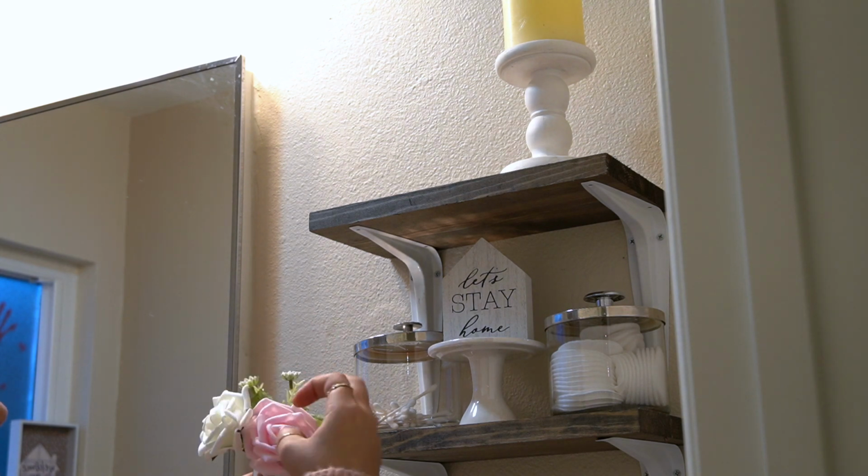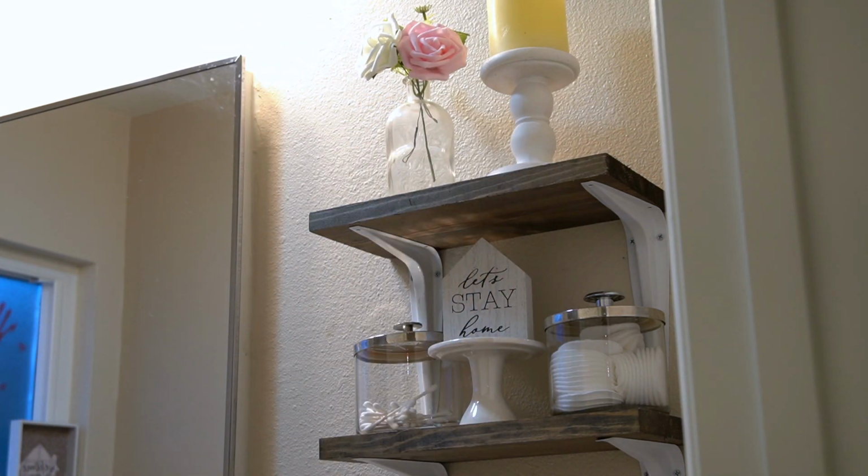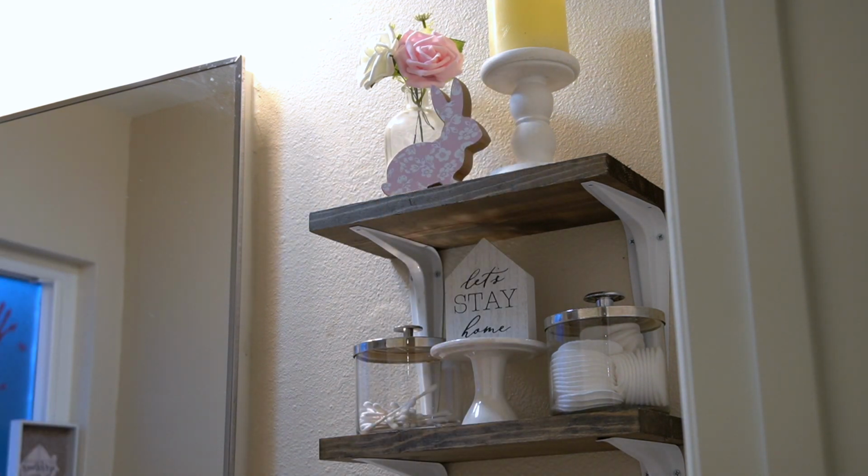And then for the bathroom, I just added some pink and white florals and then a few touches here and there of some Easter decor.